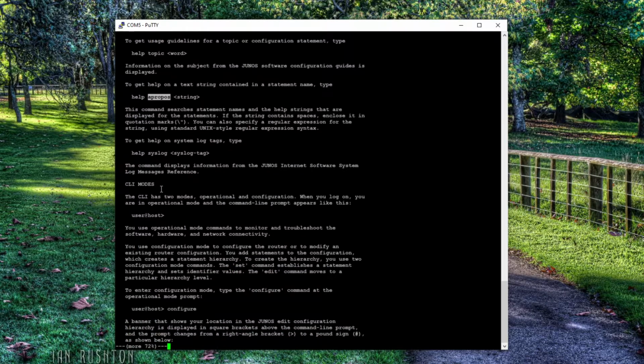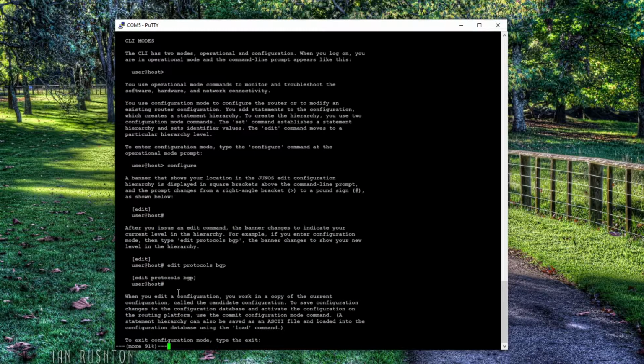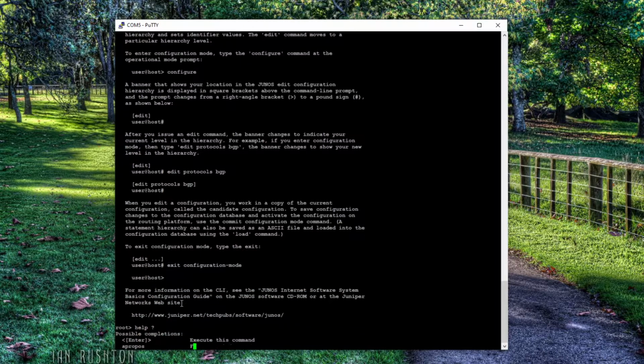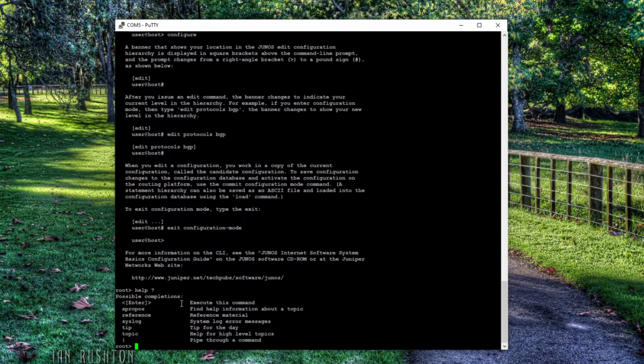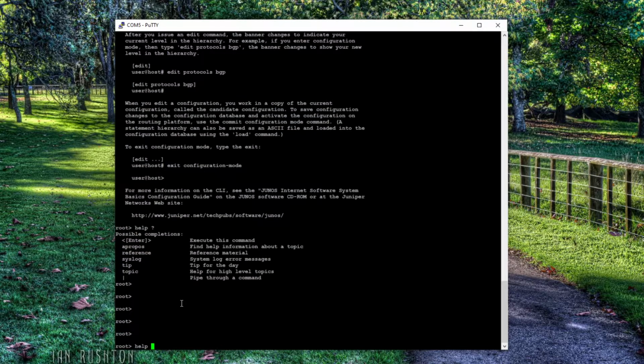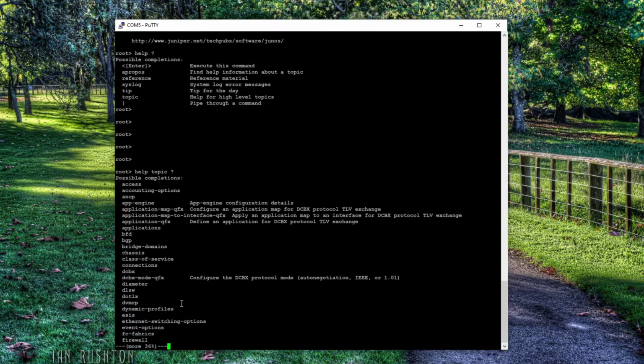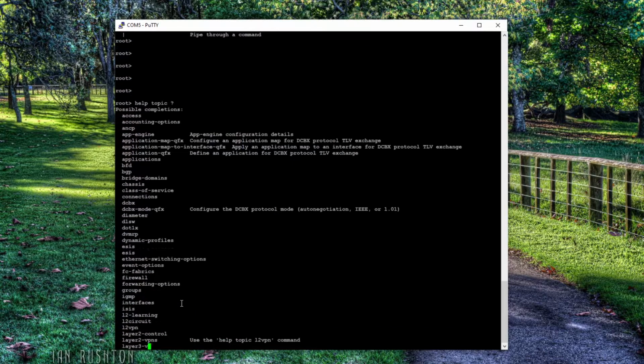I think help topic is another one, and I'm looking for it. Just type the word help and hit a question mark. So there you go: help apropos, help reference, help syslog, help tip of the day, and help topic. Okay, so I want to show you help topic. Help topic question mark, and look at all these different topics that you can get help about.